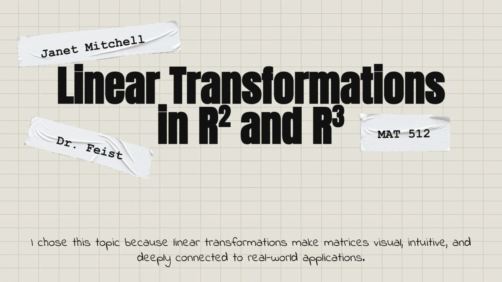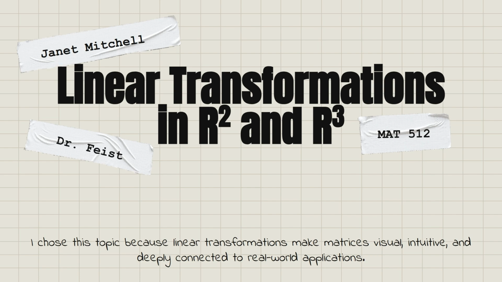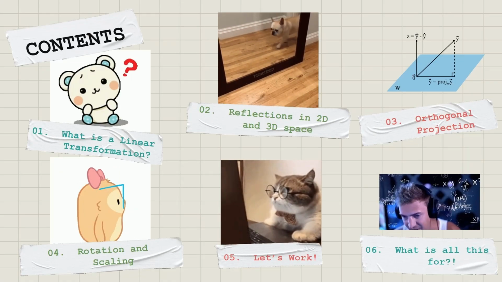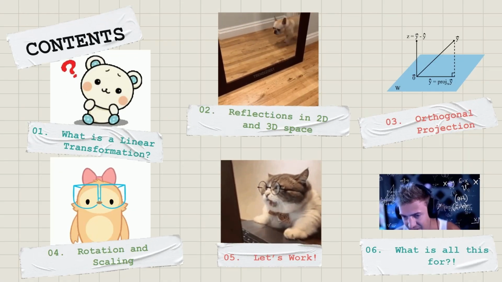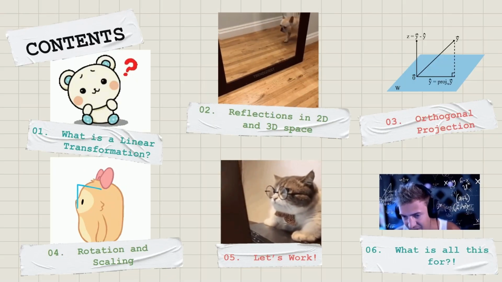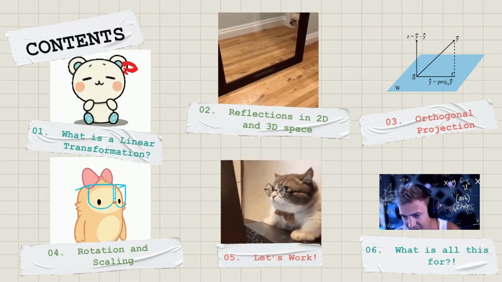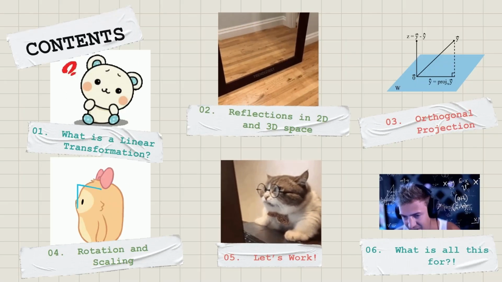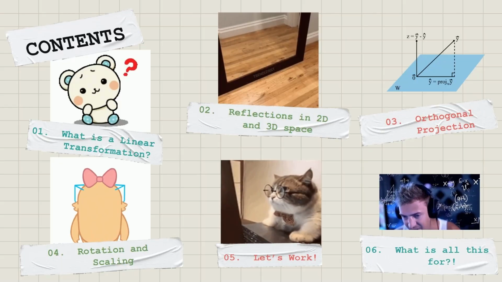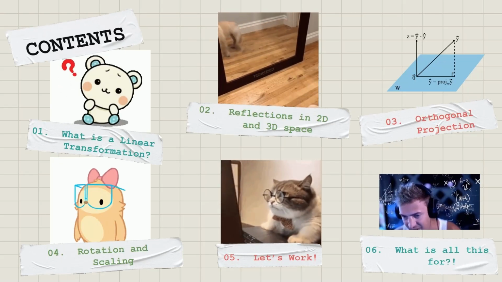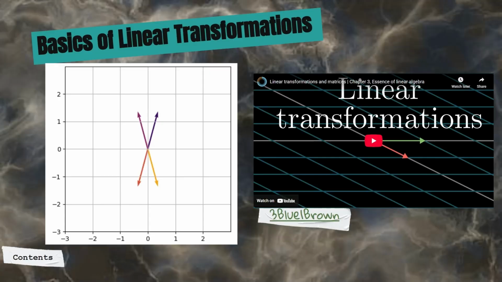So today, I'll walk you through the main types of transformations, what they are, how they work, and why they matter, both academically and in practical applications like computer graphics. Here's a quick overview of our journey today. I'll introduce what a linear transformation is and how matrices represent these movements in space. Next, we'll look closely at 3 specific transformations: reflections, projections, and rotations, along with a brief mention of scaling. After that, I'll walk through a simple worked example to show how students might demonstrate understanding. Finally, I'll connect everything to an application in computer graphics to show why this material matters beyond the math itself.